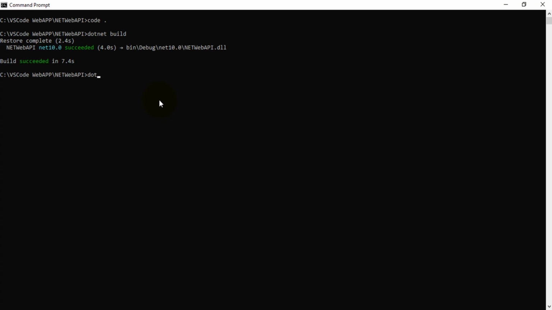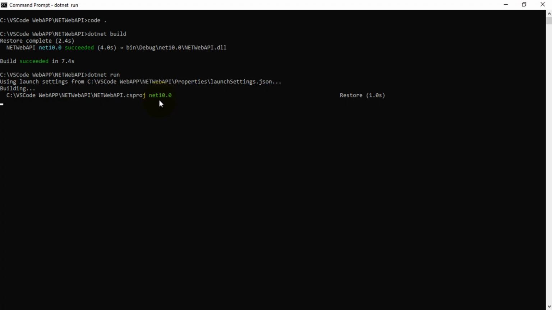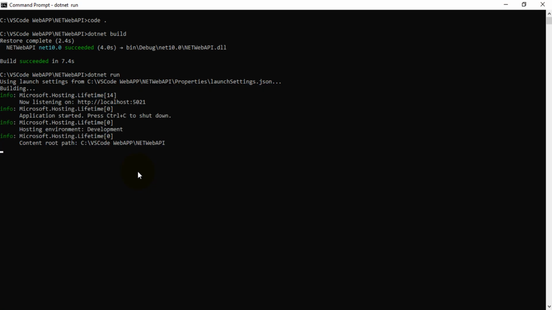And the next command is dotnet run. So my .NET Core Web API is running successfully.